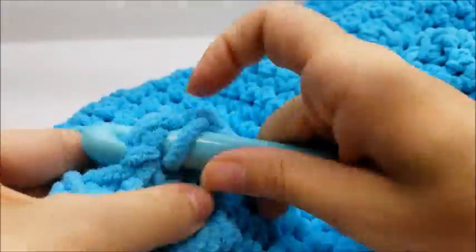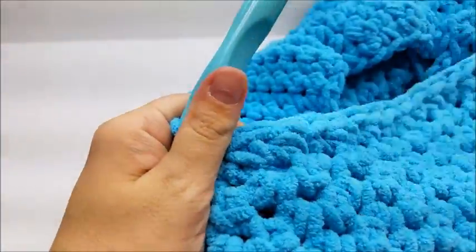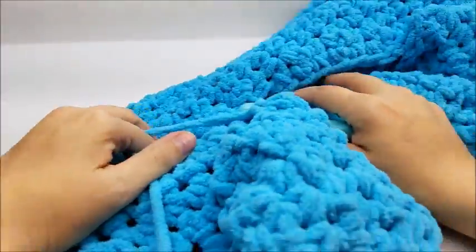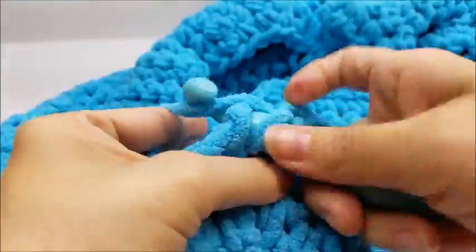I think that's the good thing with this big yarn. This yarn's pretty forgiving. Some yarns not so much, but this one is. If you make a mistake, it's not that bad.